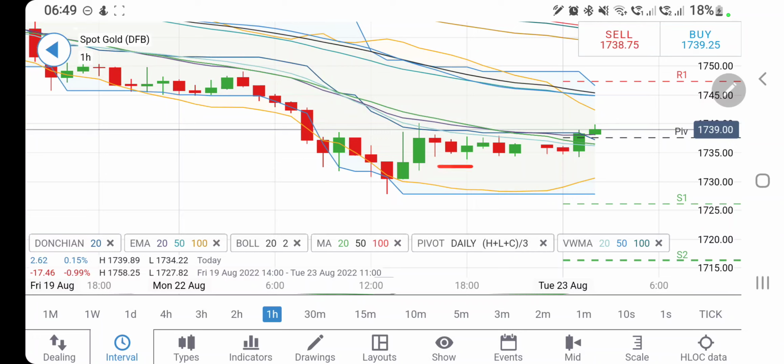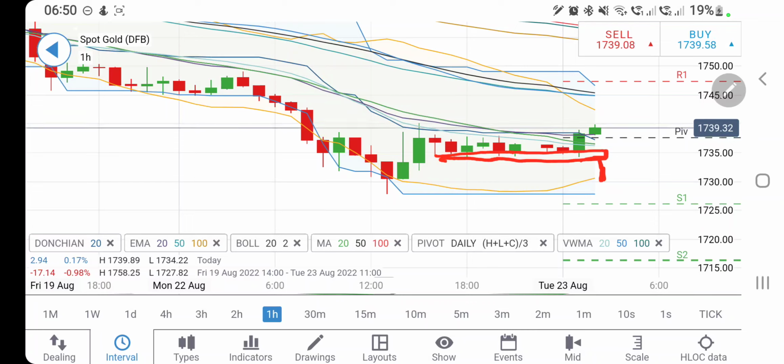Now this is the hourly chart for gold, and it is trying to take a support at 1734 levels. So yes, you can go short at 1734 till the time it trades above 1734. It is trying to trade upwards, but should only be considered a retracement till the time it trades below 1750 levels. So for going short, you should only go short once you see it trading below 1733. Below that you can go short, but then expect 1727, 24 levels to provide a support, and below that 1718 to provide a support. So these are going to be the levels. Go short at 1733 till the time it trades above 1733.